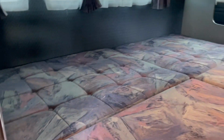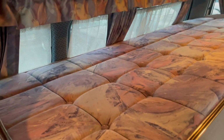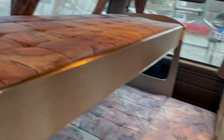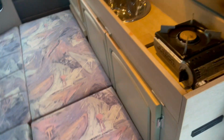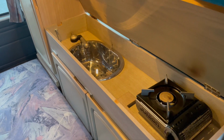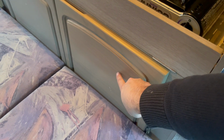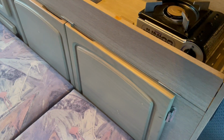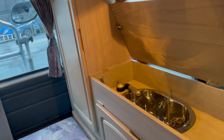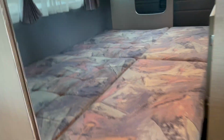Here you have a nice big bed with a single bed up top. As well, you have a kitchen with a fully functioning sink. The faucet is connected to a water pump, and you have the tank of water in there, and the drain is actually outside with a spare bucket down over there to collect your gray water. But let's fold these down to give ourselves some more space.